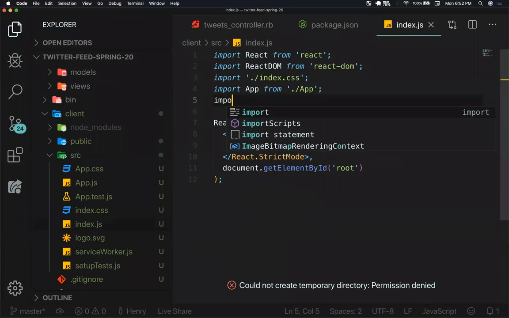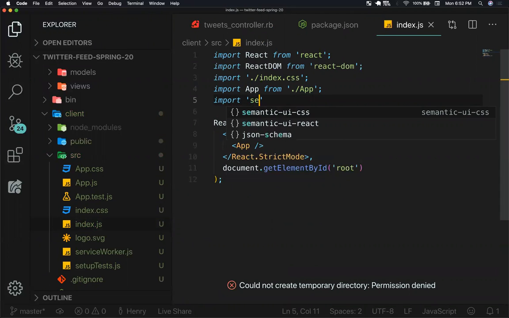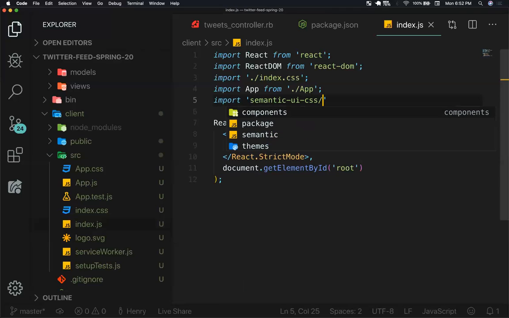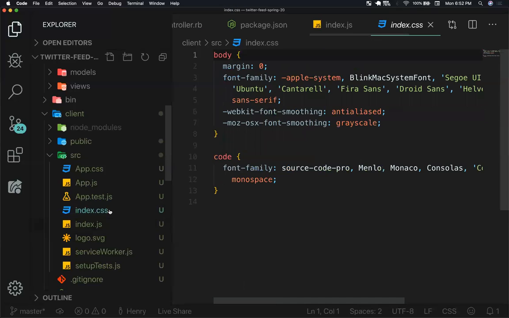So to ensure that you have it through the whole app, you would put it in the index.js. So we want to bring in Semantic UI CSS with the semantic.min.css file. What is minified? Instead of having a whole entire CSS file like this, it's just a minified version of it. So it actually is compressed into a smaller format.